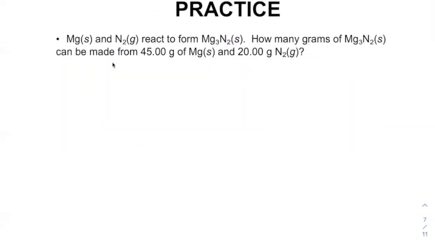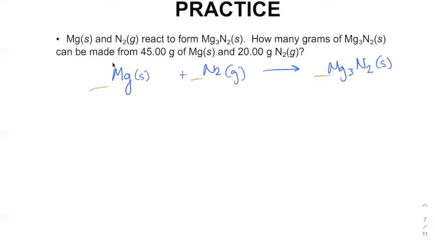If here is our practice problem, the overall chemical equation looks like magnesium solid plus nitrogen gas gives us Mg3N2 solid. So there's our chemical reaction. The next thing we have to do is balance our chemical reaction. If we look at the magnesium, it looks like we need to add a 3 here. We have 2 nitrogens, and so that stays as 1 and that stays as 1. I'll write those both in, and there's our balanced chemical reaction.